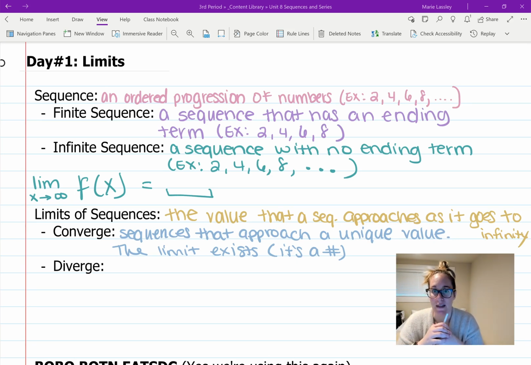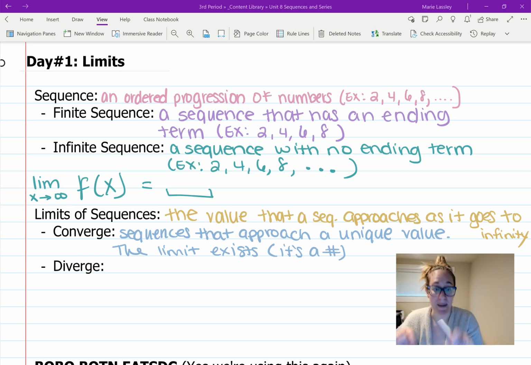Then diverge means it approaches infinity, or sometimes the limit just doesn't even exist. You can't even say infinity. You would say the limit does not exist. That would happen with something that oscillates, so it bounces between two values. For instance, our trig functions: when we graph sine or cosine, they bounce between 1 and -1. Those don't have limits, and we can't even say they approach infinity because they don't. They go towards -1, then back to 1, then -1, then back to 1. So that one we would strictly say the limit does not exist. It wouldn't even be accurate to say infinity.